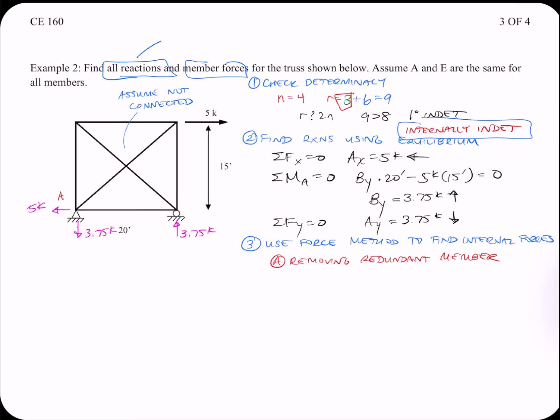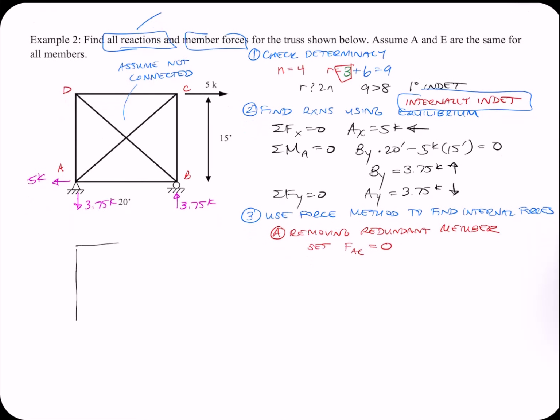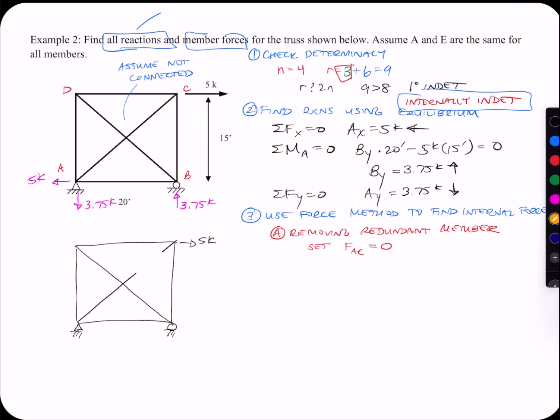I'm going to label this A, B, C, and D. So I am going to set force AC equal to 0. So what that's going to look like for my primary, I'm going to draw the same exact truss. I'm going to keep my 5 kip load on it. I'm going to keep this diagonal intact, and this one I am going to cut so that the force can't transfer through it. This is a 0 force member. Force AC is 0. And when it's not cut, I can transfer force and that member moves continuously.